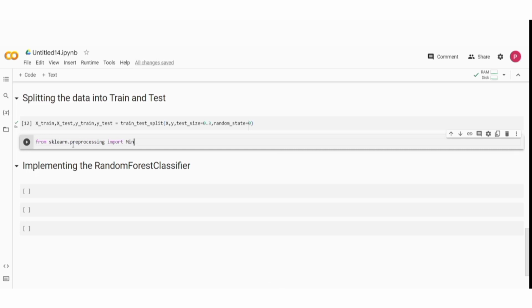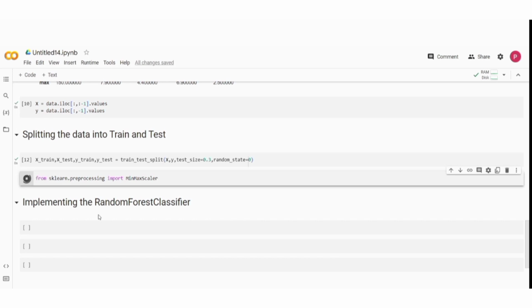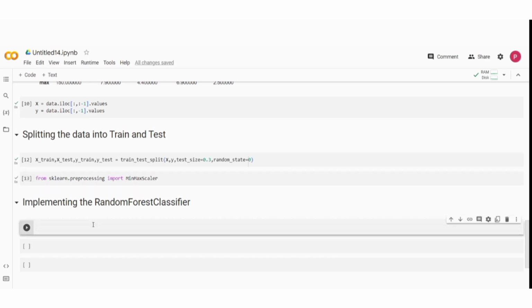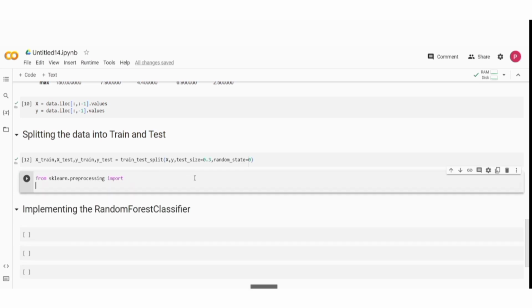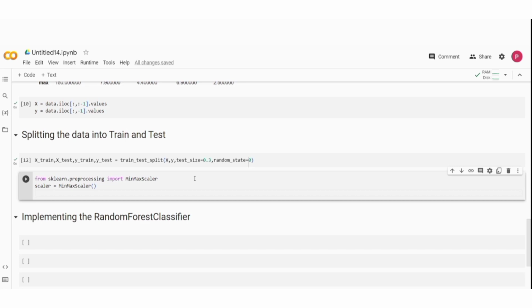Here the MinMaxScaler function is used and stored in a scaler, and the scaler is fitted on the training data using the fit_transform method, which calculates the scaling parameters and applies the scaling simultaneously.